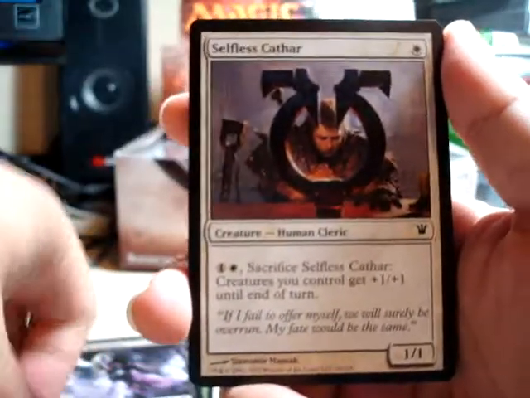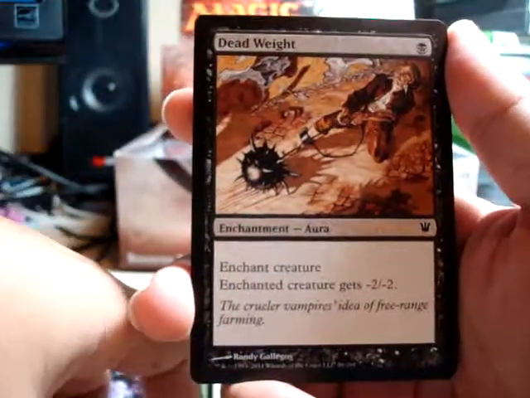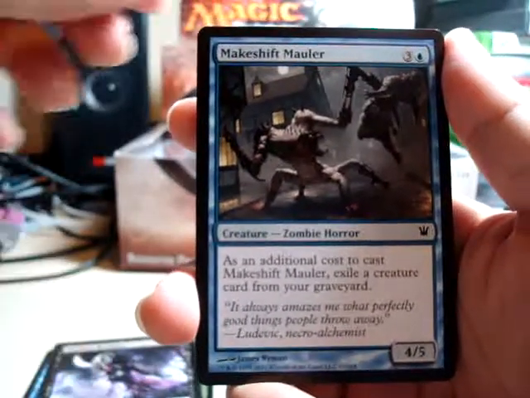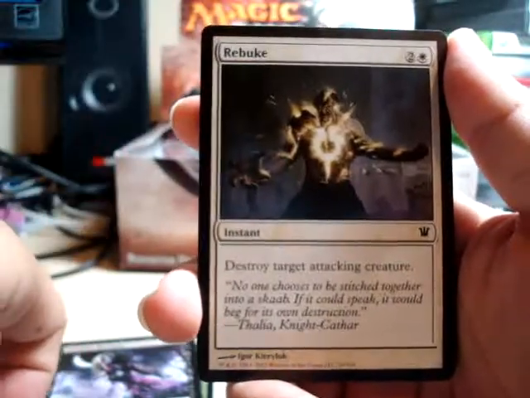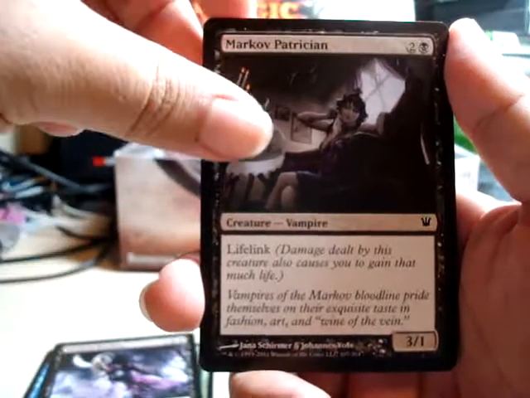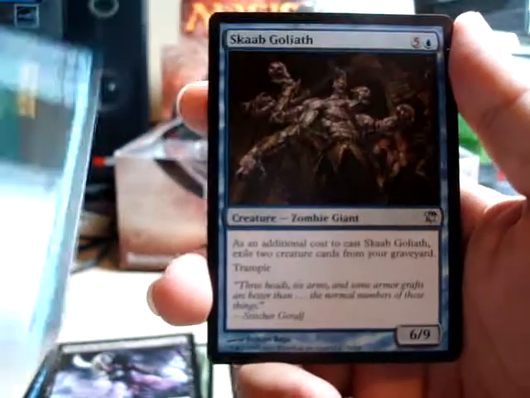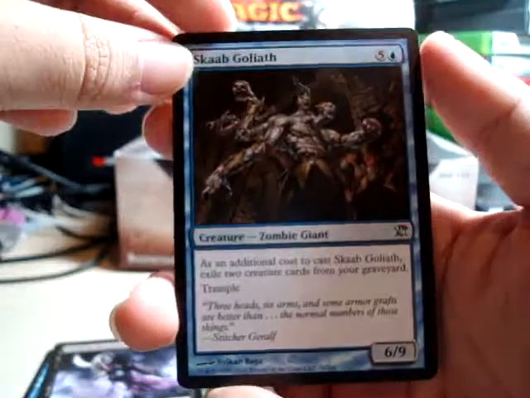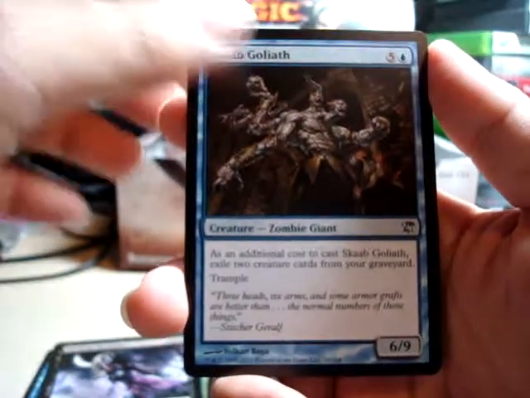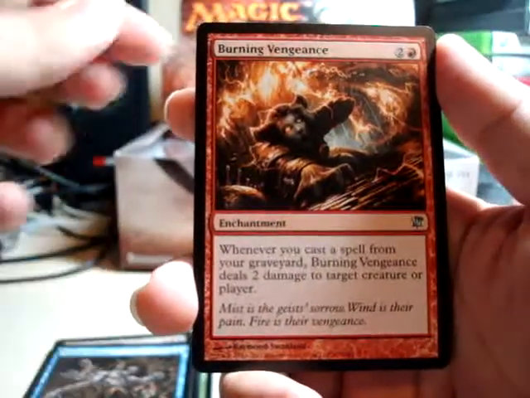Doom Traveler. Selfless Cathar. Deadweight. Makeshift Mauler. Rebuke, Typhoid Rats, Traitorous Blood, Mark of the Patrician, Stitcher's Apprentice. For uncommons, we have a Scab Goliath. This guy is huge. A Burning Vengeance.